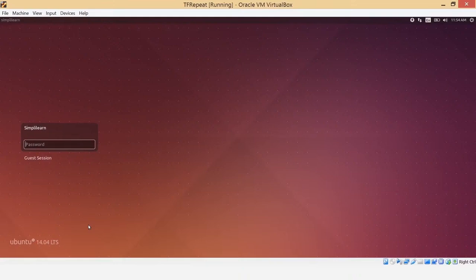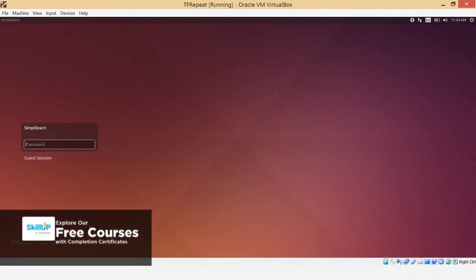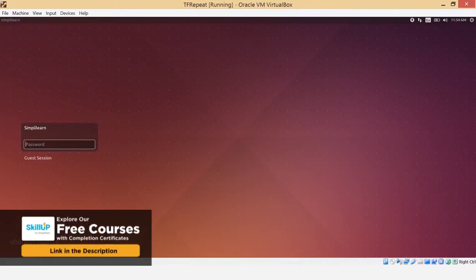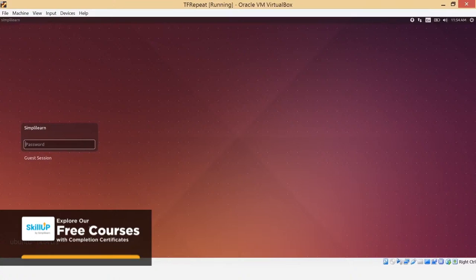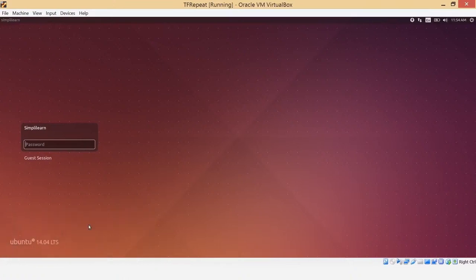You can of course experiment later on with other versions, but here we will be working with Ubuntu 14.04 LTS, and we will use Python 3.4, and we will use TensorFlow 1.5. This is a tried and tested combination, and I would recommend that you use the same if you want a smooth start. So let's get started with that.